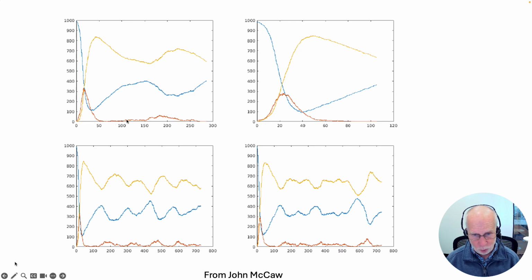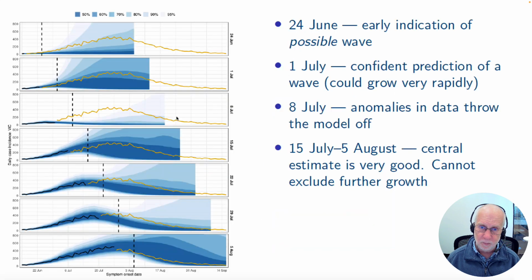There were clearly still a few cases. To begin with, it didn't spread because everyone had too much immunity, but then as people's immunity waned and new strains came along, it took off again. And so on and so forth. You can see there's a variety of different possibilities, including multiple waves, dying out, or coming back. And you don't know which of these things is going on. And the fact that all of these things are possibilities is important for the government.